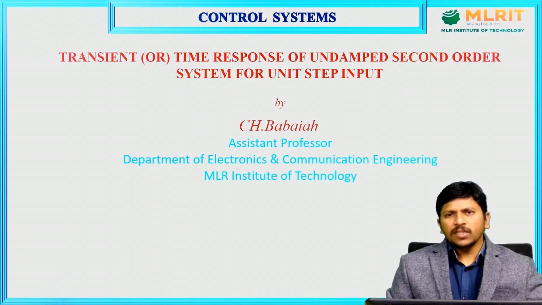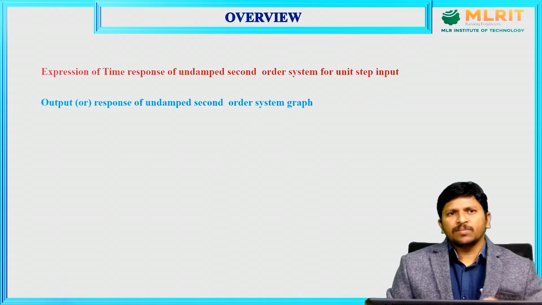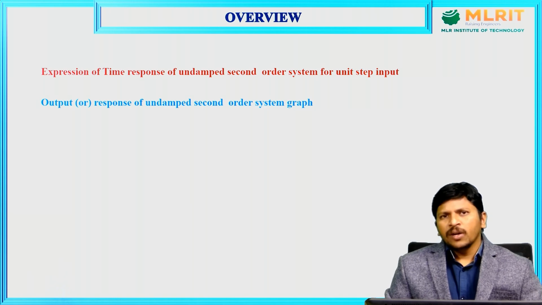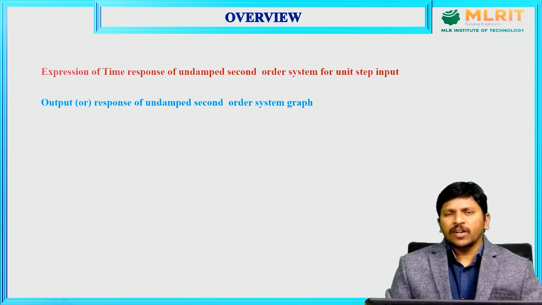Coming to today's session overview: observe the expression of time response of undamped second order system for unit step input, and also the output or response graph of that undamped second order system for the graphical representation, and also derive the expression for time response of undamped second order system when we apply the unit step input. Now we are going to see all these.